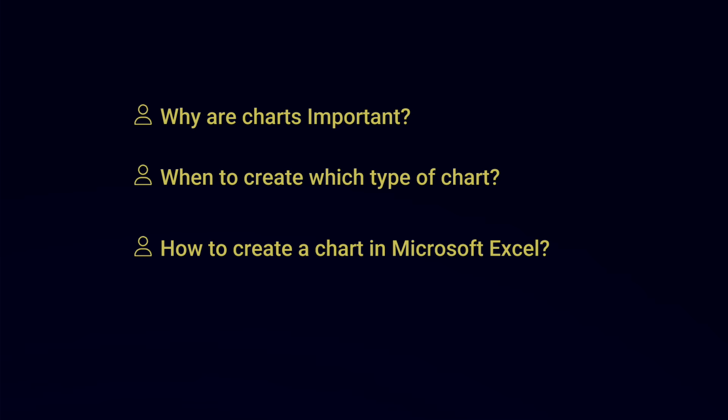Apart from this, if you have time-based data, let's say I'm trying to understand sales of my product in the last 1 year. Month wise I can generate the sales chart, week wise I can generate a sales chart, or day wise also I can generate a sales chart. This is where I'm trying to see the trend, whether my sales are increasing or decreasing over a period of time.